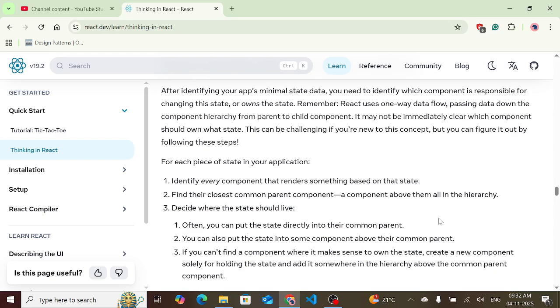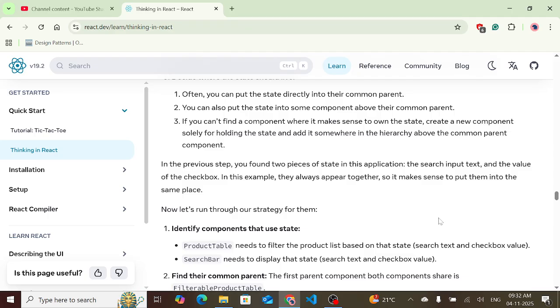Where is our state going to live? Either we can put it directly into the common parent, or into some component above the common parent. But if we don't have any component where we can hold the state, then we can create a new component and add it somewhere in the hierarchy, right?